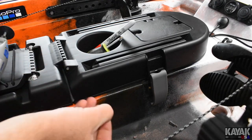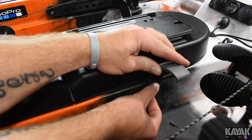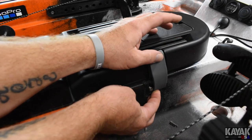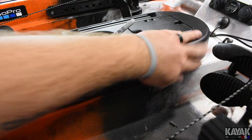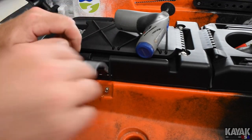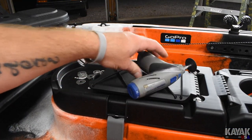Screw in. And she latches up. The H24 guys, this is actually their logo right here. You want to check it out? I added one of their logos to my kayak.